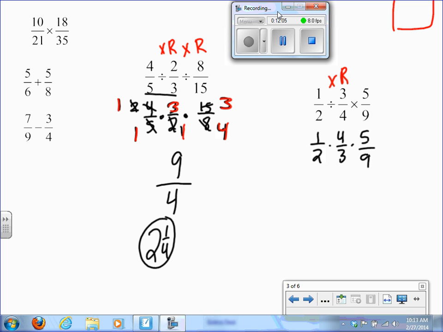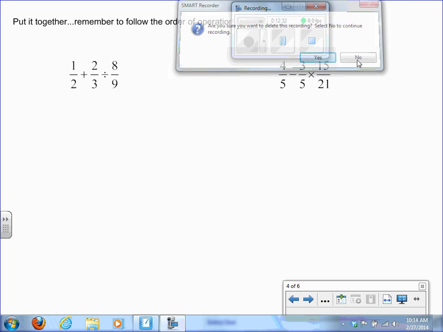Now, who can tell me something to simplify here in my multiplication, Richard? Simplify the 2 and the 4. 2 becomes? 1, 4 becomes? 2. Alright, and nothing else I can simplify. 1 times 2 times 5, kids, is? 10. 1 times 3 times 9. 27. Final answer, 10/27. Okay.